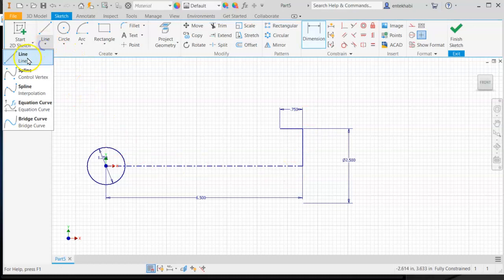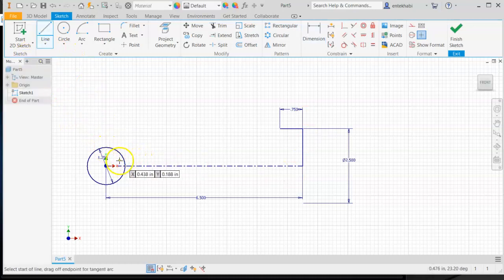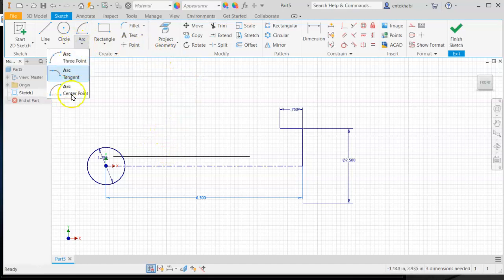Draw another horizontal line, starting approximately from somewhere inside that circle, and make it horizontal. Just an approximate distance. We don't have any exact distance for this line, but we do know there's an arc, so you can select the center point arc.